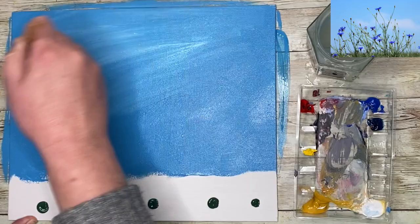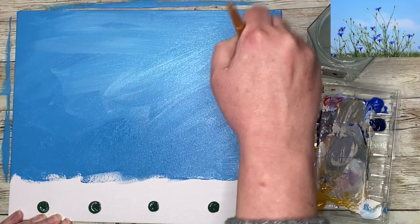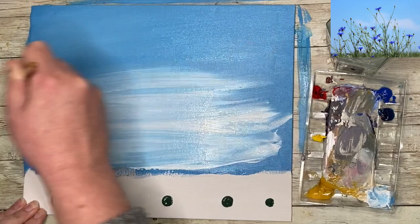Use the largest brush that you have, especially if you're painting a large area. I've just squeezed a little bit more white there just to get a really nice light sky. If you find it easier, you can actually mix this light blue color in your palette, but it's a really nice way of warming up, just getting color on this canvas.